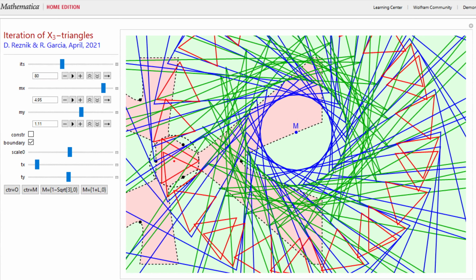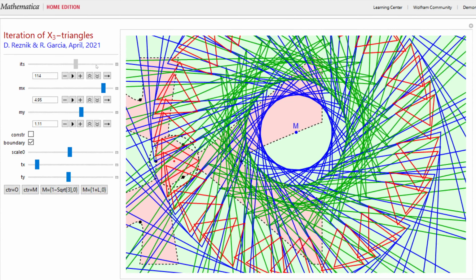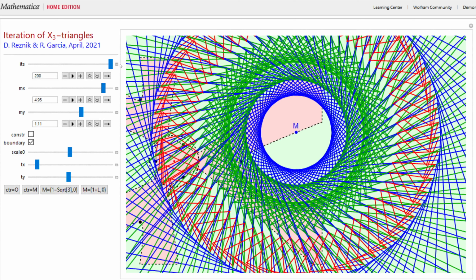So there's going to be a circle in here beyond which the successive iterations cannot reach. So I'm going to go ahead and put on the screen here 200 iterations. And because M is right on the boundary, I no longer have a shrinkage phenomenon from generation to generation. All the 3 triangles, the distinct 3 triangles, have the exact same area. So all you're going to be doing is gyrating the set around M in such a way that you don't have convergence nor divergence.